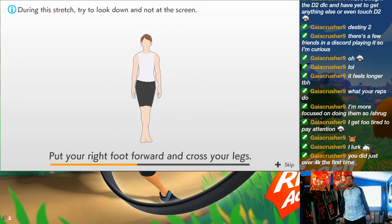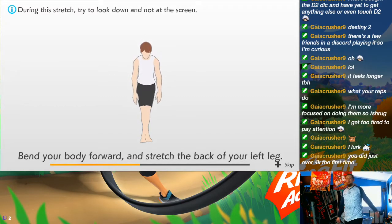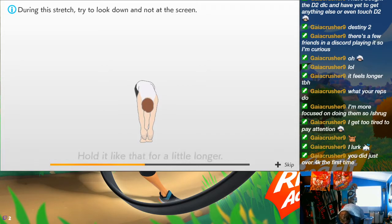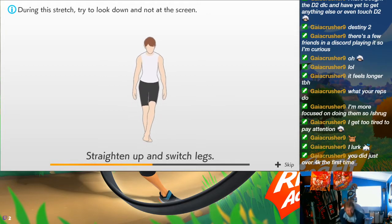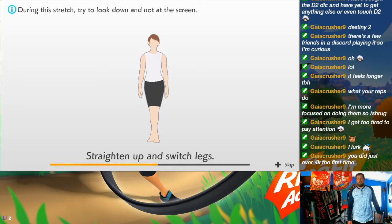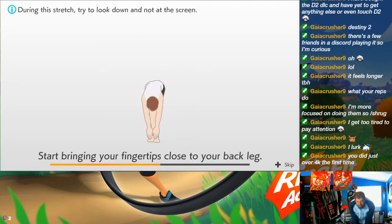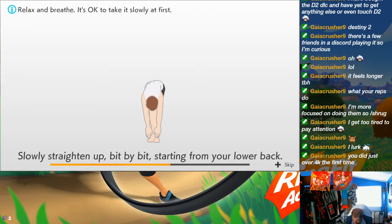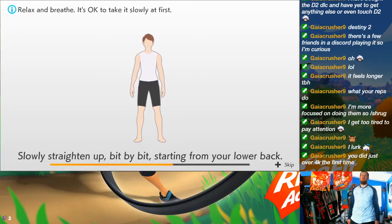Put your right foot forward and cross your legs. Bend your body forward. Listen, Tip, I don't need none of your guff. Left leg. Hold it. My legs are twice as wide as yours, so I can't bend down the whole way. Straighten up and switch legs. Start bringing your fingertips close to your back leg. I got them powerful legs. Breathe slowly as you hold. Slowly straighten up, bit by bit, starting from your lower back.